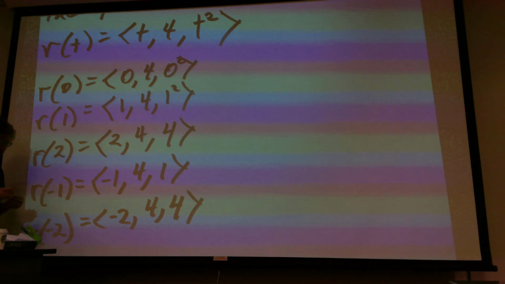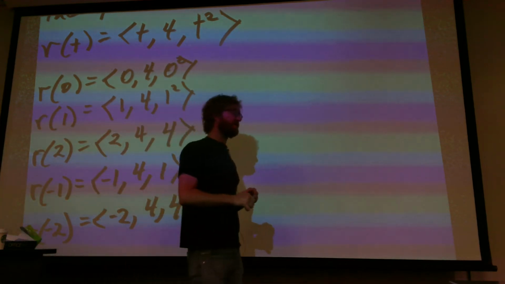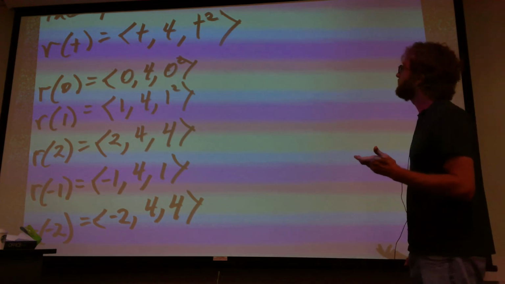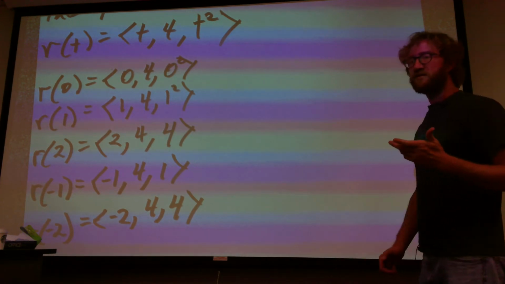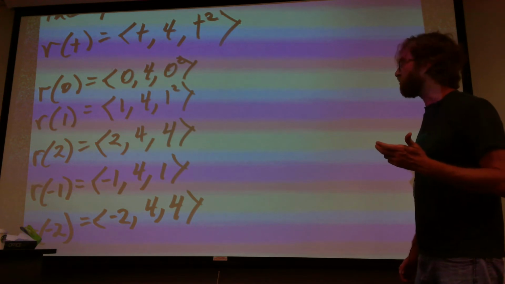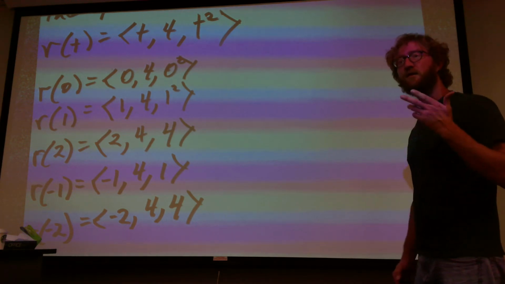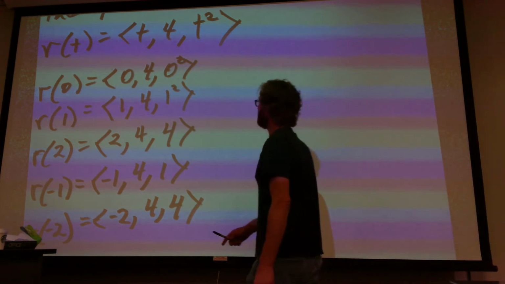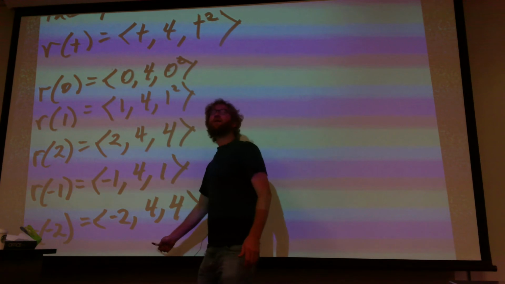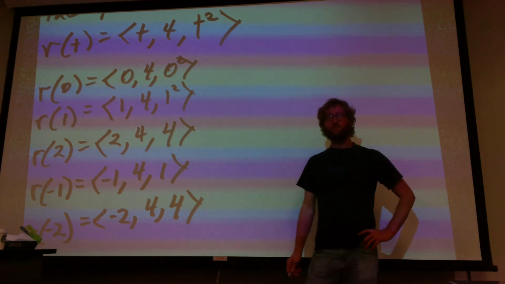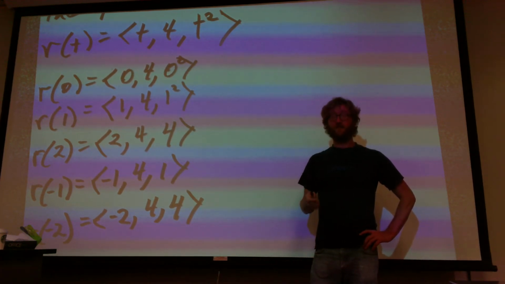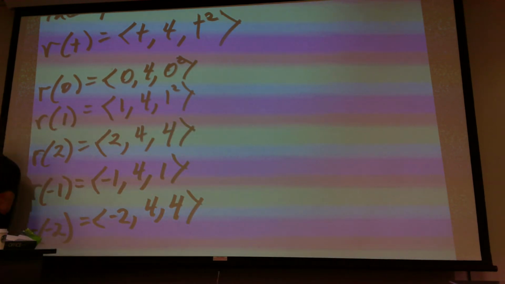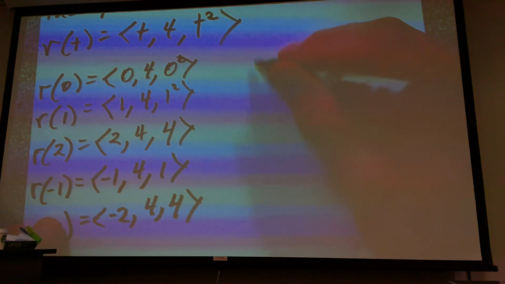So we have to ask ourselves, all right, the question stated that we want to find the equation of a plane that is containing this curve, and then we want to try to sketch it. So what is common between all of these points that we've been sampling? Well, the common thing is that they all have y equals 4. The plane that it passes through is y equals 4. So if I try to sketch this, I know that it's going to exist within this plane.